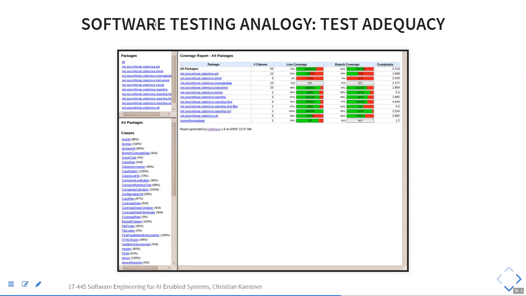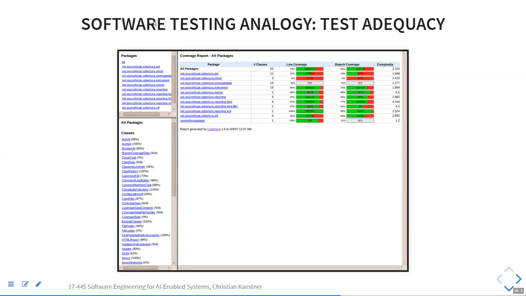There's also mutation testing, which some of you might know, where you inject faults into the system and you see how many faults your test suite can find. A better test suite would find more injected faults than a worse test suite, right? So you can write tests until you're confident that you have a certain mutation score, that most of the injected faults, like randomly changing plus to minus and these kinds of things, would be found.